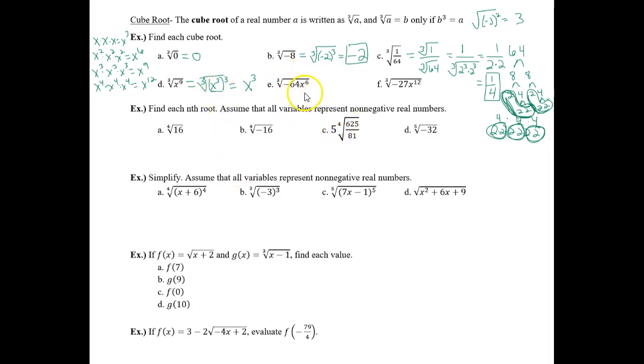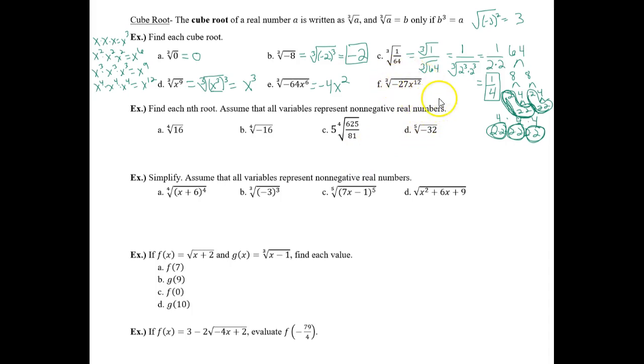Let's look at one more. I have the cube root of negative 64 x to the 6th. Well, we already factored 64 over here, and we know that 4 cubed gives us 64. So what times itself 3 times would give us negative 64? Well, that'd be negative 4. Negative 4 times negative 4 times negative 4 is negative 64. And then for the cube root of x to the 6th, I take 6, divide it by 3, and get 2. X squared times itself 3 times would give me x to the 6th.